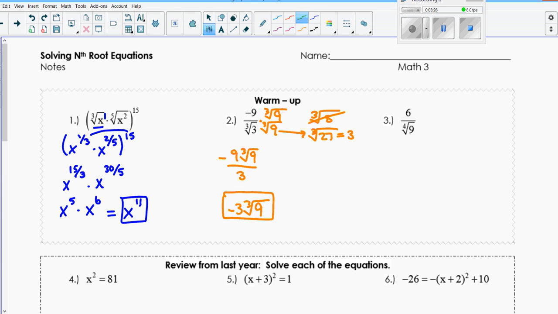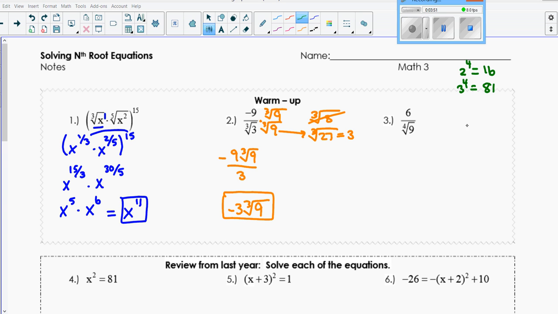Alright, next one. This might be a good one to maybe try on your own. Pause it and see if you can do it, and then check your answer. Fourth root. So, fourth root. So just, I'll write it a little bit out for you. So, fourth root, I'd be thinking 2 to the 4th power, which is 16. 3 to the 4th power, which is 81.